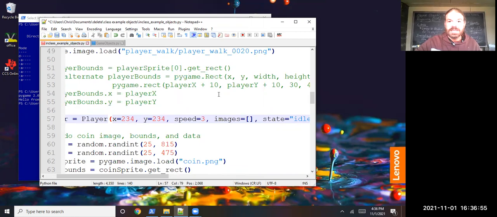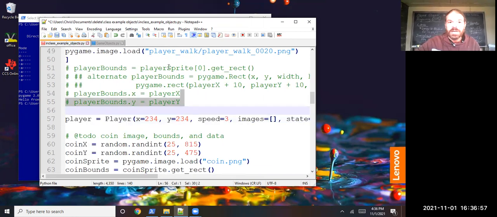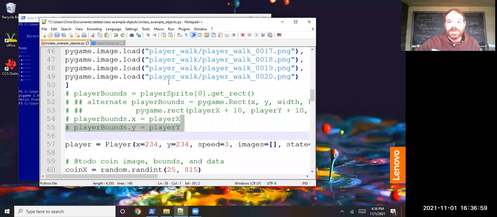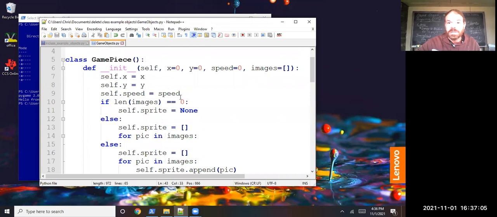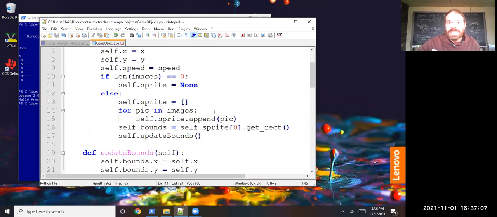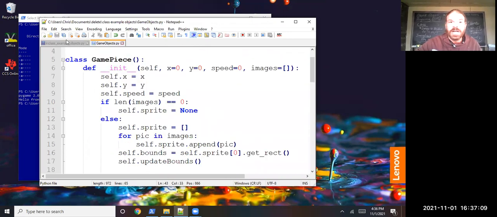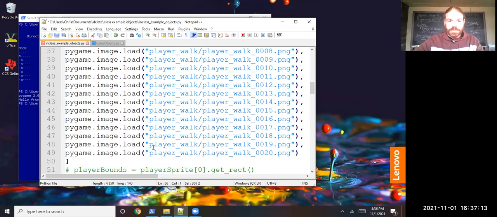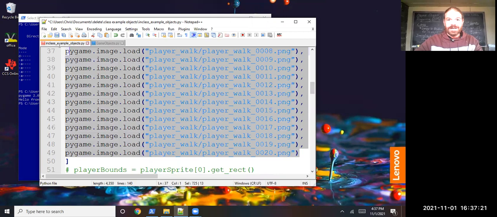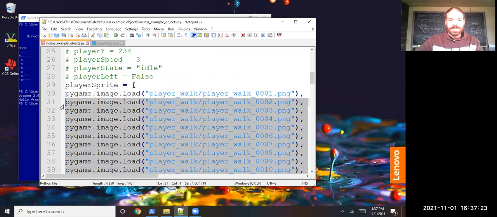Now images is a little bit different, because here we loaded all these files in, and over here our object handles all that loading. So all we actually have to pass in here is the file names. So we don't need all of this stuff, which I'm just going to delete all of them except the first one.